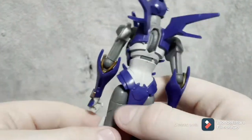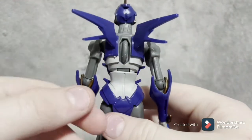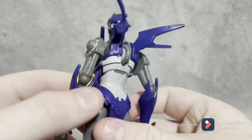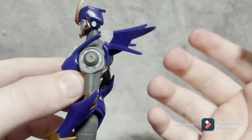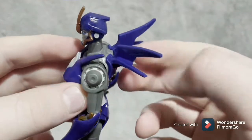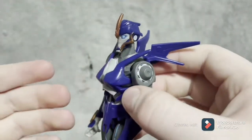One thing that I do like is that there was absolutely no backpack whatsoever. Since this is only the bot mode, there was nothing to worry about with motorcycle pull-ups or anything like that. So the back is just completely clean. The only thing that's out is the fins, which are all screen accurate. So I really do appreciate that.